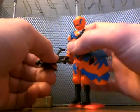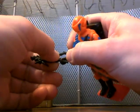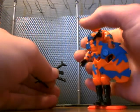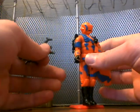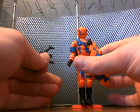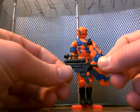So let's take a look at this gun here, if we can get it out of his hand. If this thumb breaks, no. So this arm is pretty loose, but considering it was one of my favorite figures and I play with it all the time, that's pretty good.